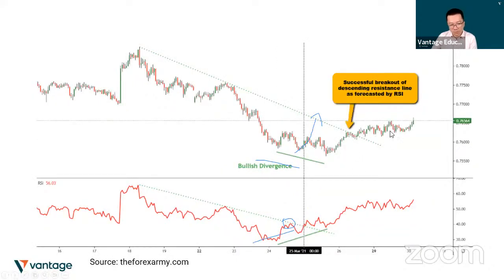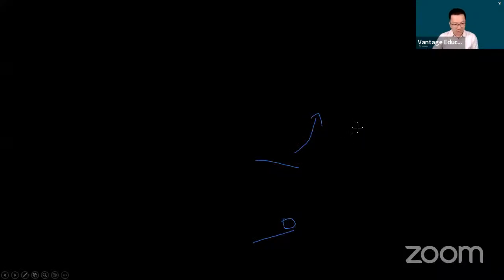And what we actually saw was price successfully breaking above that trend line towards the upside. Okay, makes sense so far? Fantastic. Okay, so those are all the examples we've done so far.